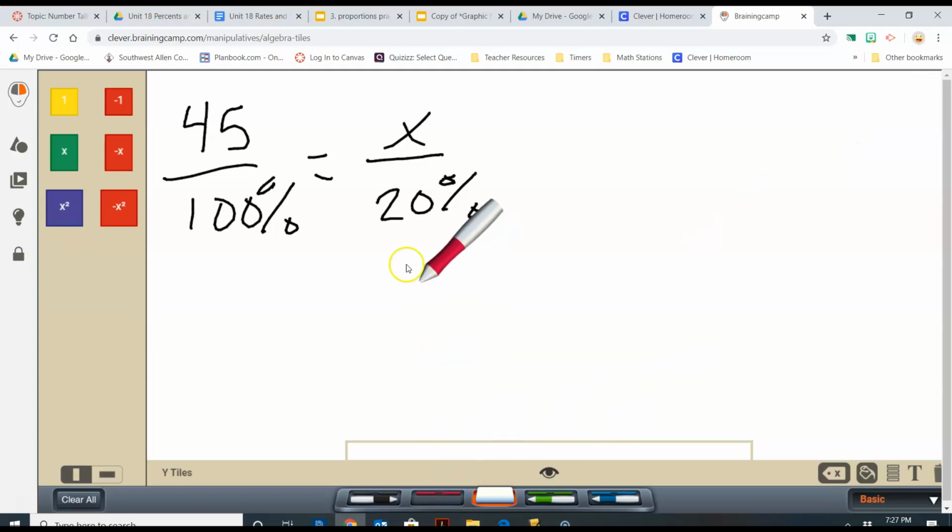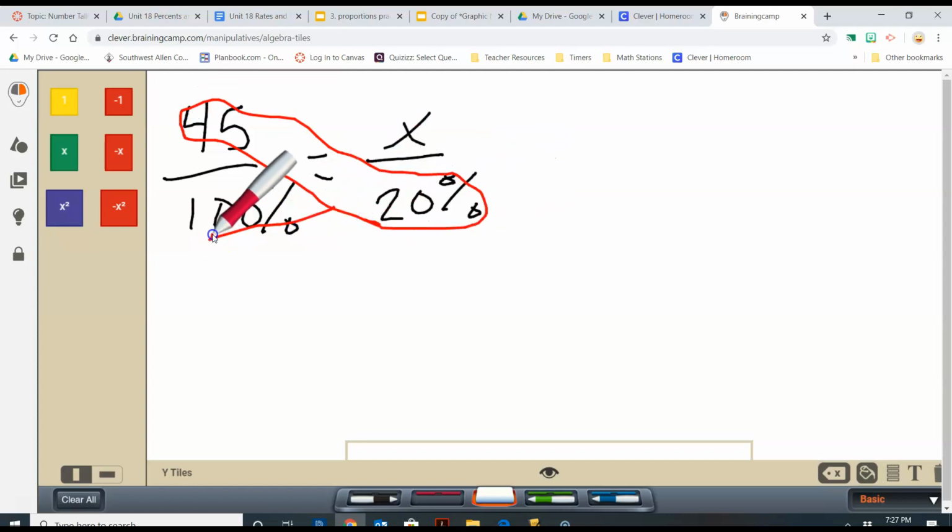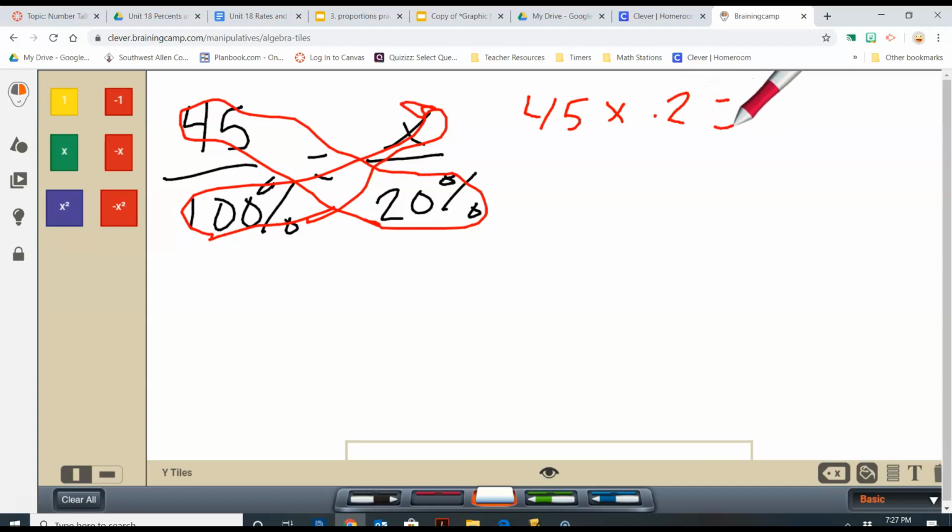Now, again, we're going to use cross multiplication to solve for this. Ooh, I'm not very good at making those lines, am I? So we have 45. And how do you write 20% as something I can multiply? Does anybody remember? Times 0.2 equals 100%. Or 1.00 if I turn them into fractions.